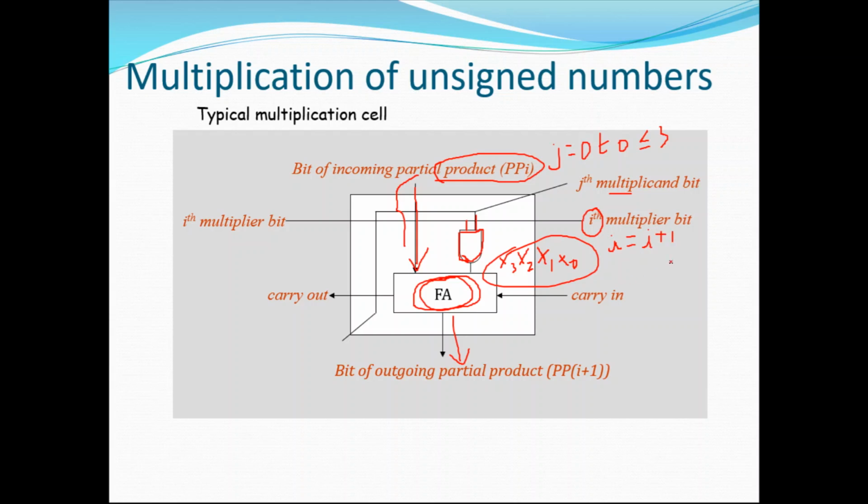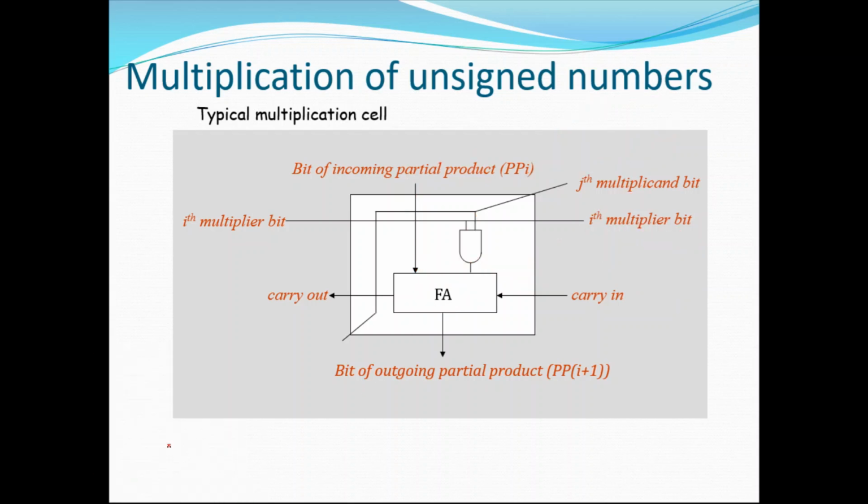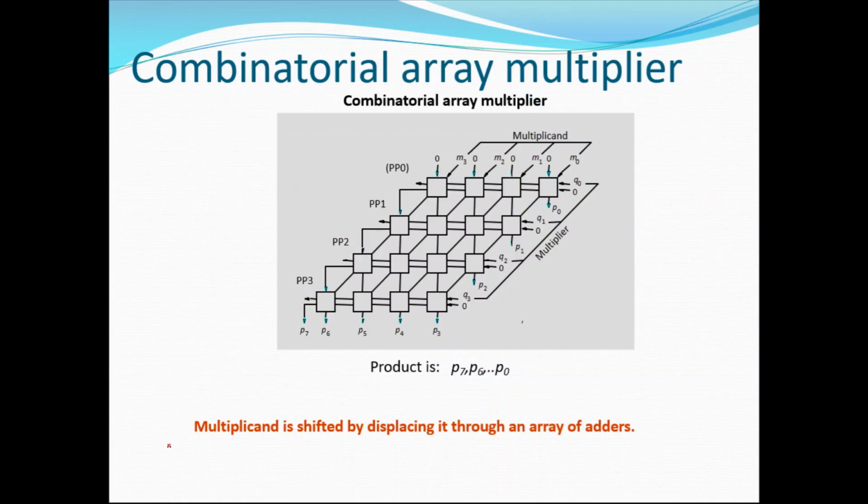Okay, the outer loop will repeat 4 times, and for each iteration of the outer loop, the inner loop will repeat 4 times. So you can consider I as the outer loop. For every iteration of this outer loop, this J loop will repeat 4 times. If you want to implement it as an algorithm, this is how it should be done. This is the basic understanding of how multiplication will be done by a computer.